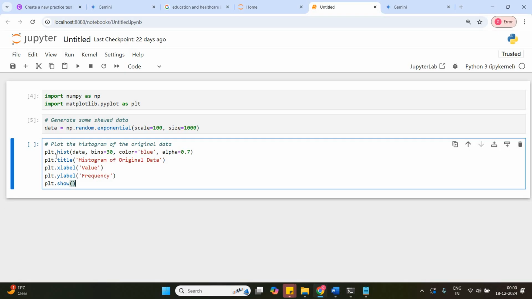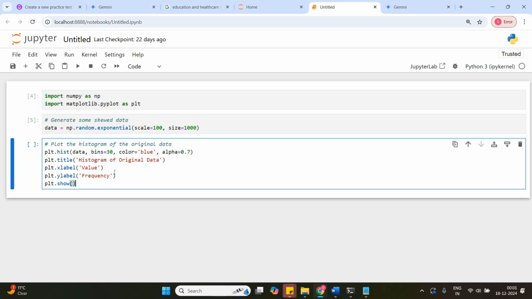Okay. So this hist function, what does it do? You can simply go to any of the AI and ask it, explain to me in detail what this function does and what this function is doing here in this example, right? All that you can ask to Gemini or any AI for that matter. And we have set the x and y labels, value and frequency. There are two axes for any graph, and we have decided those labels. And I have given the title for the graph, histogram of original data, right?